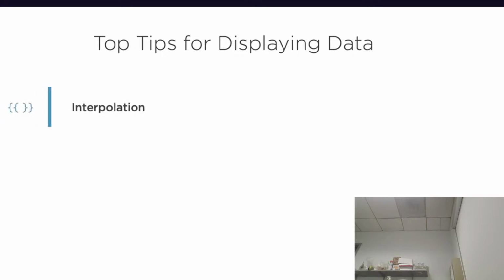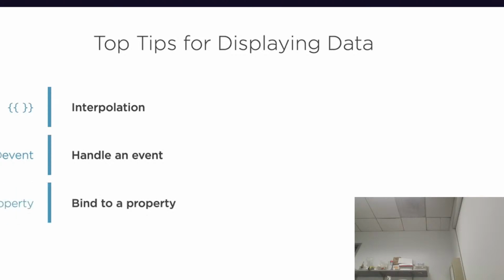We use the double curly braces as interpolation for whenever we want to show text. And then when we want to bind to an event, we do at the name of the event, like at click or at key up. And we follow that with the name of the event we want to call inside of our methods. We want to bind to a property like href or source on an image tag, we do colon property. And then we follow that with the expression from the model that we use. And then finally, if we want two-way data binding in an input or a select, then we can do v-model.